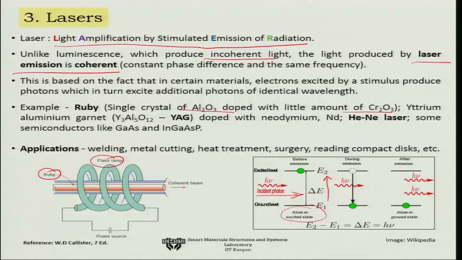After that, they actually start to excite more of these electrons in the system, and this gets multiplied, and that becomes a source of coherent light emission in the system. So, this kind of system at the end generates a coherent beam, and that coherent beam can be used for detection of many physical properties of materials.